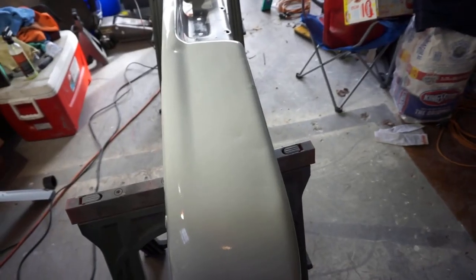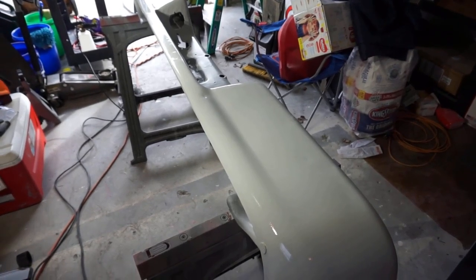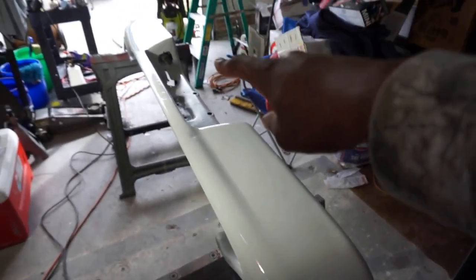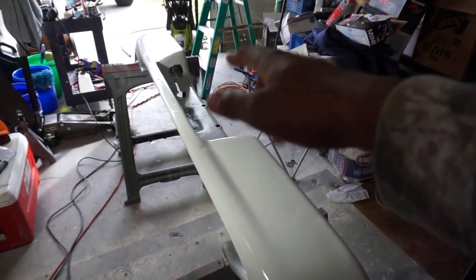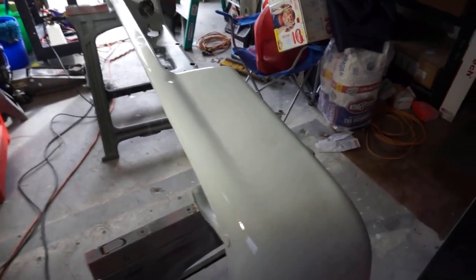Guys, it's the next day now. Just like I told you, wet sand time, polish, or compound and polish. So what I want to show you real quick is the difference between wet sand and compound polish versus just leaving the clear as is, okay?